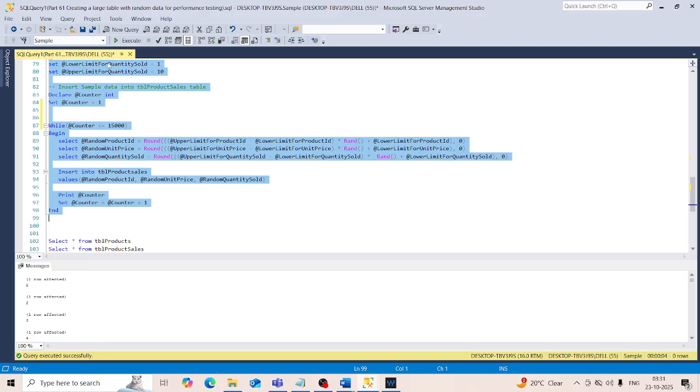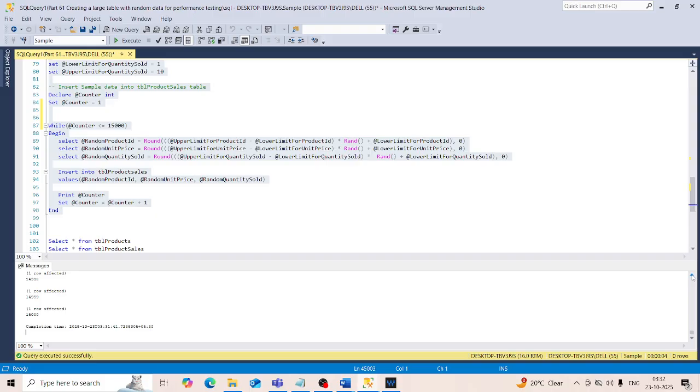So in the message you should see still executing, query executed successfully. So scroll down. 14,998, 14,999, 15,000.